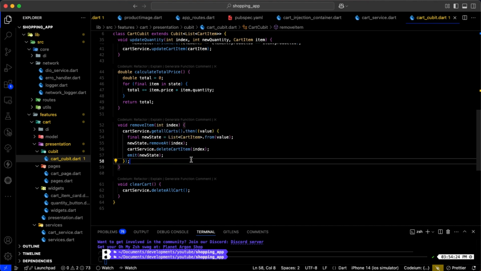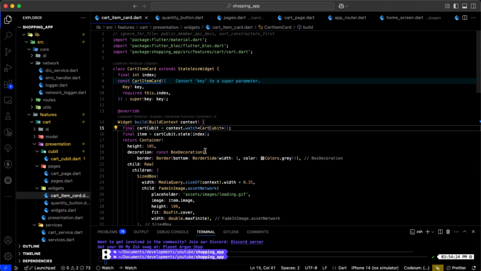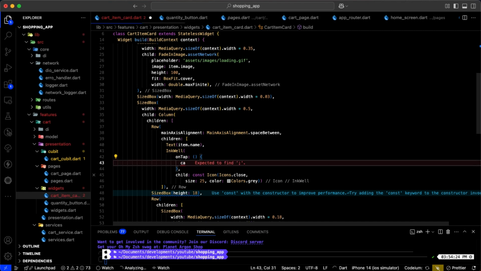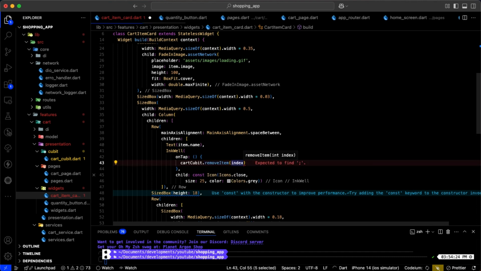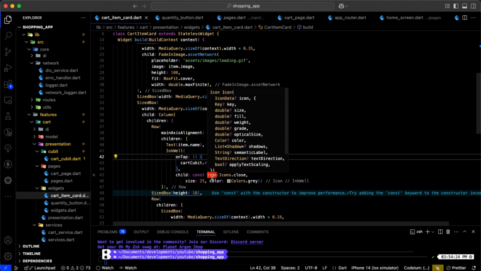So we'll have a fresh new state with the remaining items. With that, we can go to cart item, and here we just give access to it. So it will be remove item. We have the index itself because we passed it on, and then here we will remove that, okay.